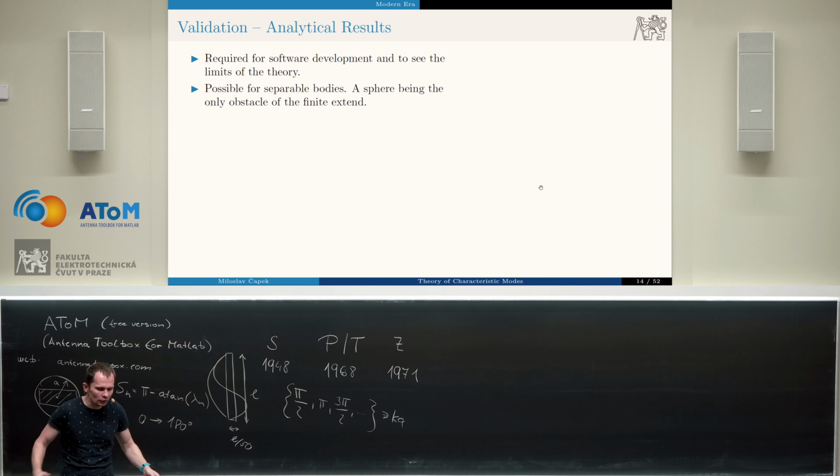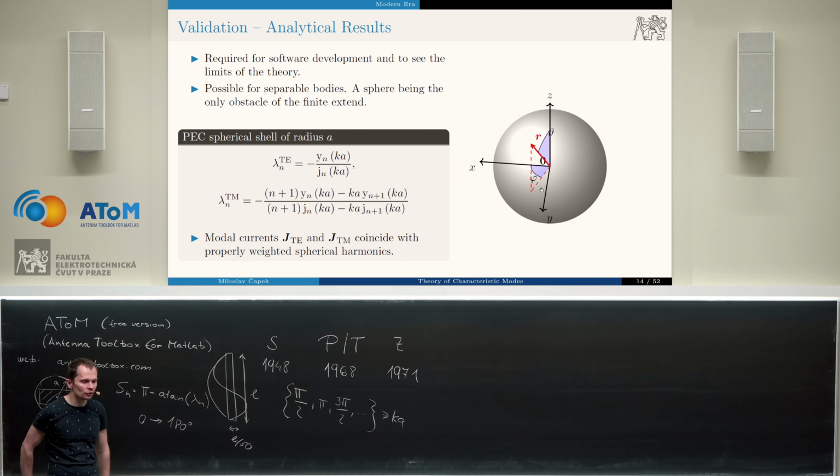So imagine that you have already implemented your method of moments. You decompose your problem into characteristic modes. And now you are at the stage where you would like to verify whether the data you get, the numbers you can collect, for example, in Matlab, are correct. And for that, we have to consider some validation. Well, the obvious possibility is to compare against some commercial software.